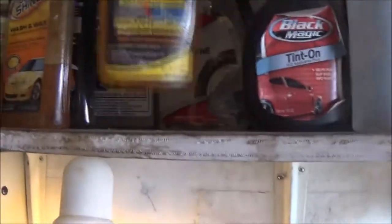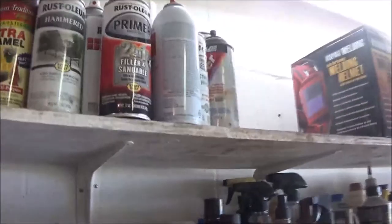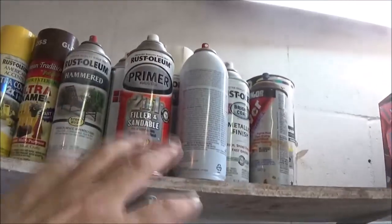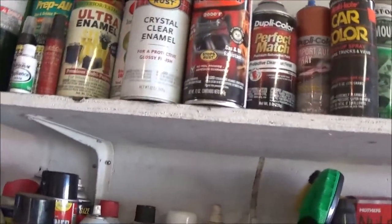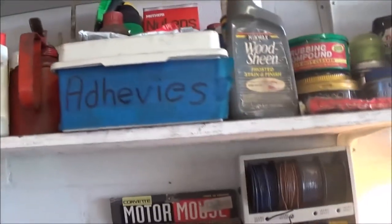Of course, I already had this stuff, but got some oil, some lubricants, Goo Gone, tire shine, all these polishes. We got some adhesives here. We've got the paints up there. I got them kind of squished together, but kind of in order, you know. There's some white, black, brown, whatever. Engine paint all the way back through there. My propane up there. PB Blaster, grease, alcohol, just stuff like that. So, then I get this. I don't know what I'm going to put up here yet.